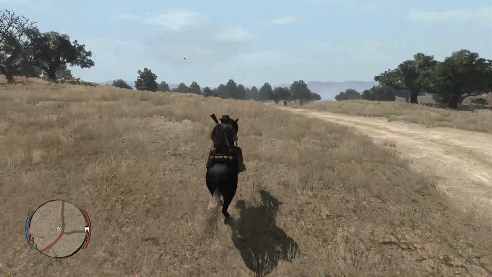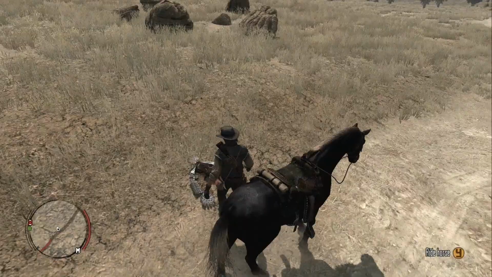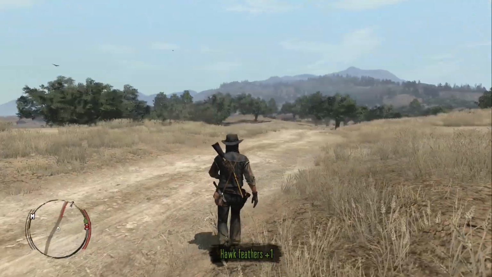That's animal number 4. And if you don't know what you've killed, you can always ride over to it and loot it, and it'll tell you what you got from it. So in this case, I got hawk feathers, so that's how I know that was a hawk for sure.